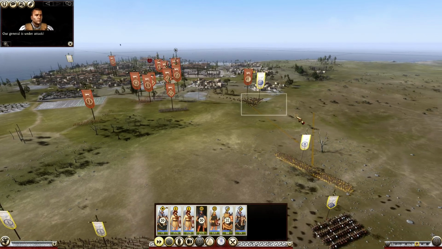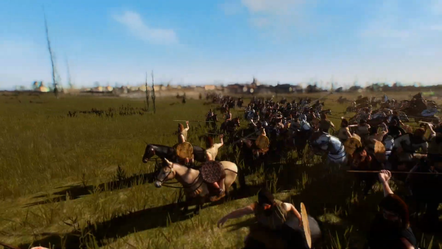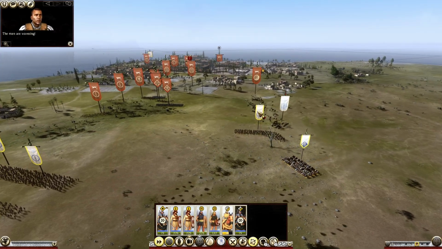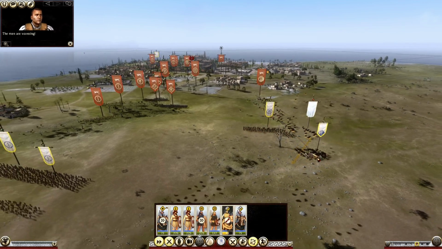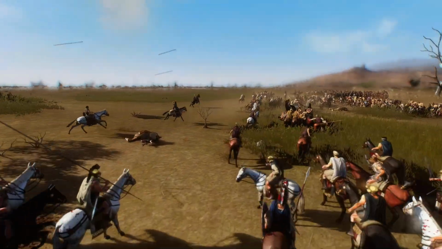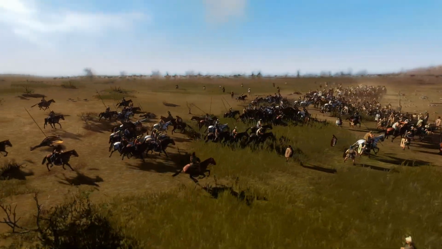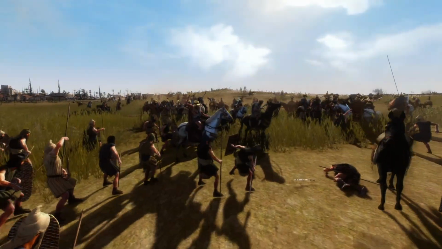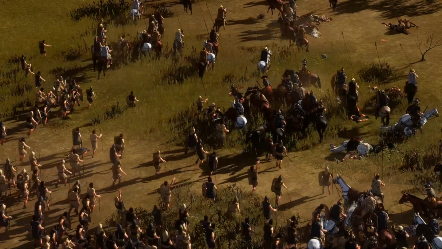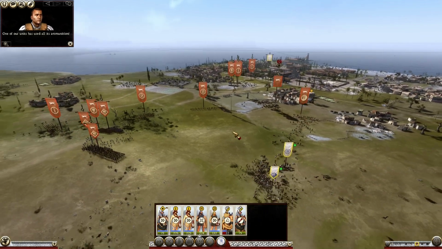Oh, damn it. We take the charge. That's bad. The silencer here will be able to destroy our cavalry very easily, sadly. We need the generals here, but it's not enough. We lost the cavalry. It's very unfortunate, but yeah, it's happened. One of our units has used all its ammunition. Hopefully, we can still get the silencer over here with the spearman and the general.